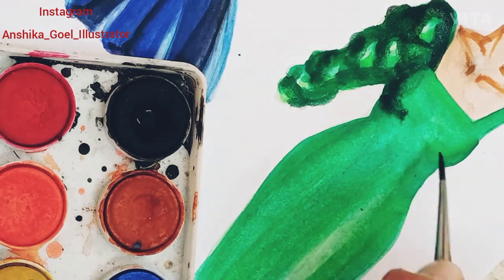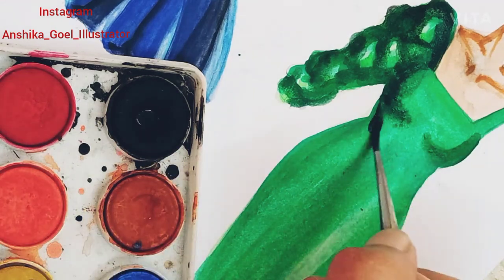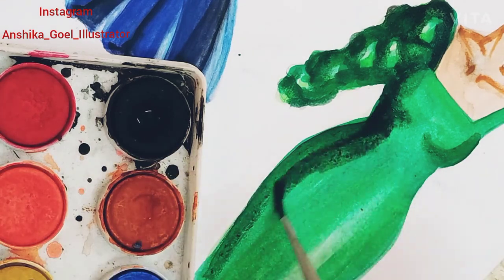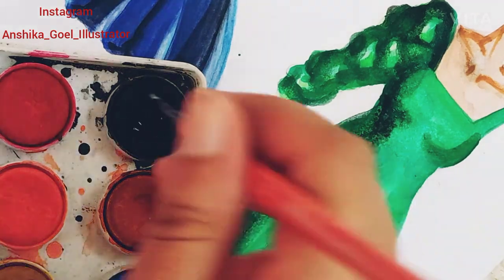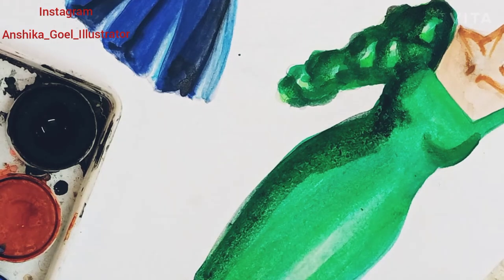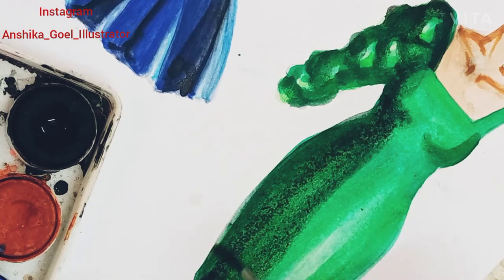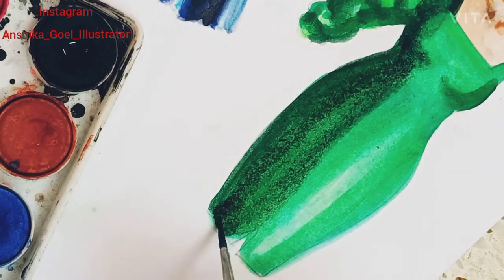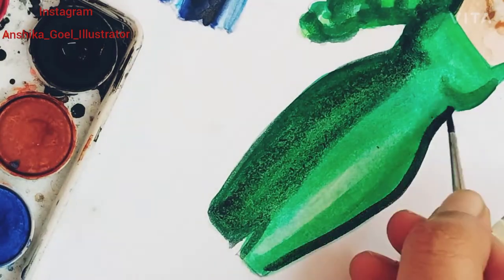Again with more of water and less of black. We'll just do this. And it is done on one side, and on the other side again we will do hair.